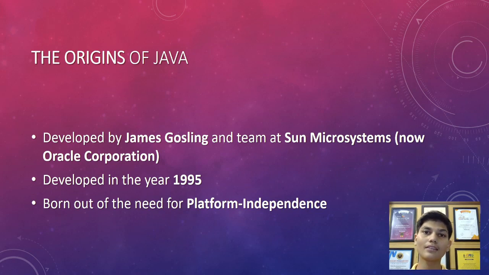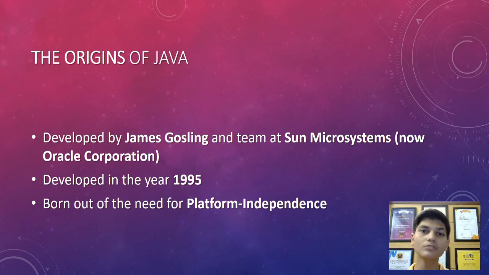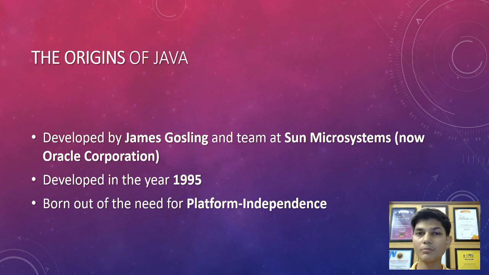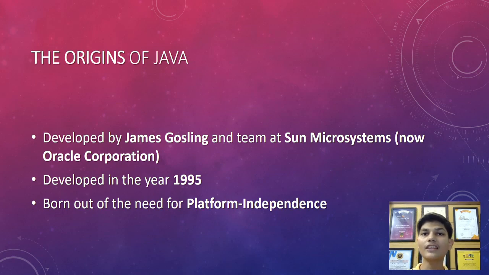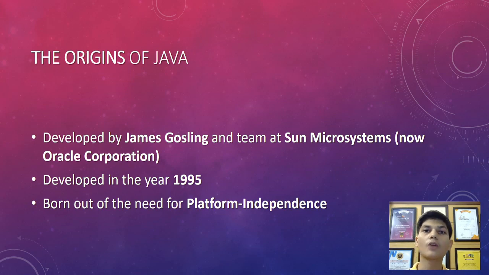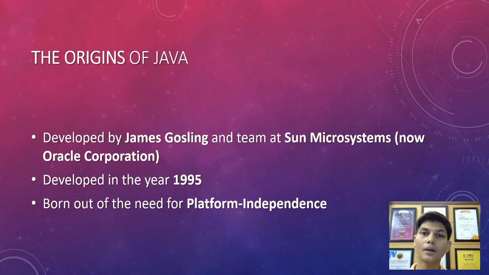That is why Java has huge demand in the market. The reason Java was developed includes, first, its much stronger OOP architecture compared to C++, and second, the need for platform independence. Back in the mid-1990s, traditional languages like C and C++ were specific to a particular hardware or operating system. If you developed code in Windows, you could not run it on Mac OS or Linux — you needed to write different code for each OS or hardware configuration. That was a huge problem, and that is why James Gosling and his team created Java.